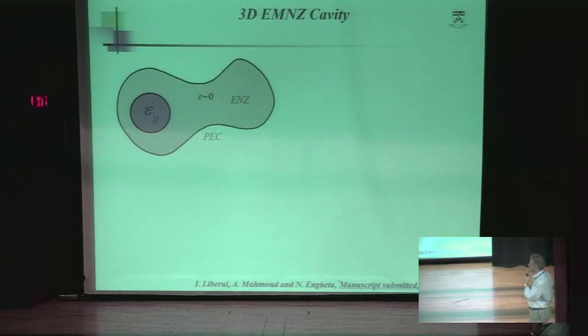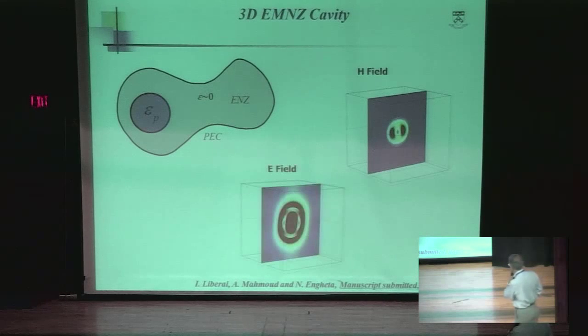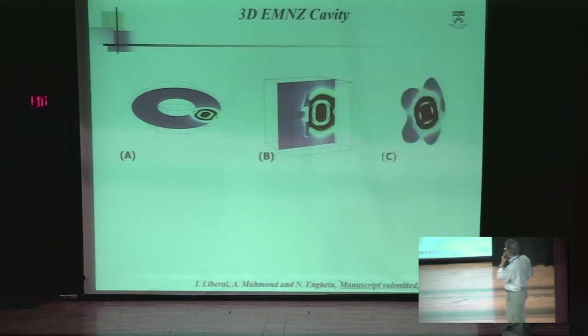In fact, you can do it in three-dimensional cases in this form, but Agustin, this is actually even better than 2D, because the constraint of volume is not here anymore. You can even squeeze it and change the volume, and it still works, as long as this dielectric sphere does not change. In this set of simulations that my postdoc Inigo Liberal has done, you can see the magnetic field distribution of this silicon sphere within the epsilon-near-zero structure, and the distribution of the electric field. If you change the geometry, as long as the sphere inside is not changed, the resonant frequencies stay the same, regardless even of the topology.